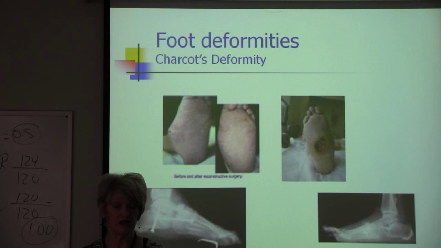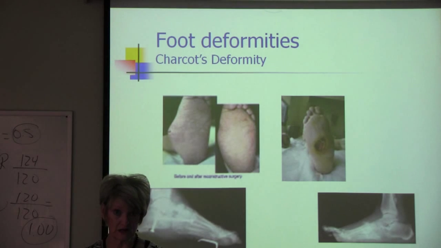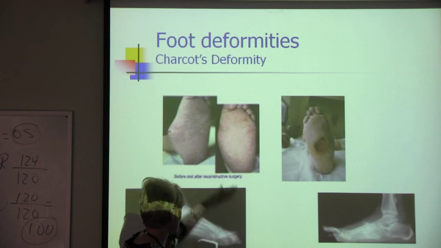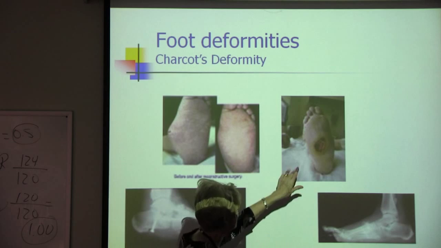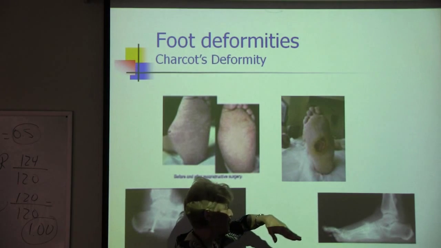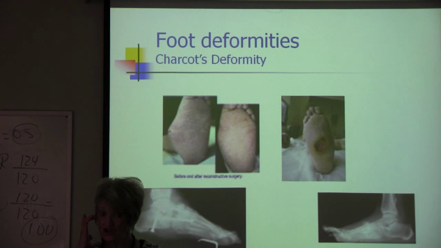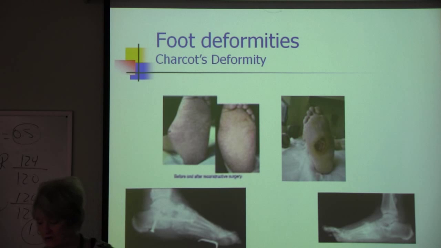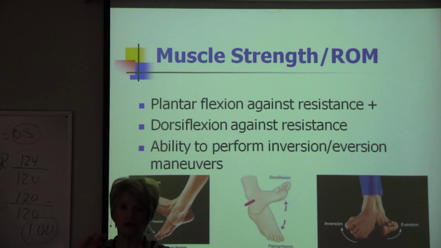Don't forget Charcot's foot. Now remember that Charcot's deformity tends to occur with repetitive fractures of the foot that causes total loss of the arch. So you end up with what they call a rocker bottom foot. Here you can see that rocker bottom foot, and you end up with very high pressures right over what should be the arch, and they very frequently develop ulcers in the mid-foot plantar area. So looking at deformities, not only are you looking for overlapping toes, hammer toes, claw toes, bunions, bunionettes, you're also looking for Charcot deformity. Evaluating muscle strength is helpful.